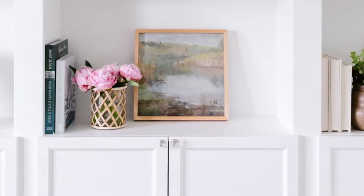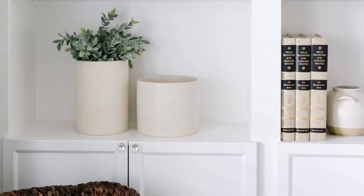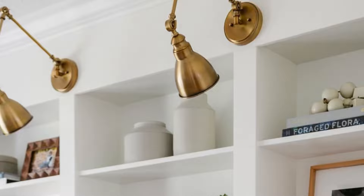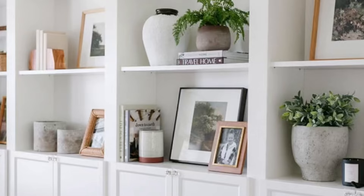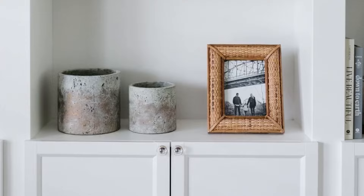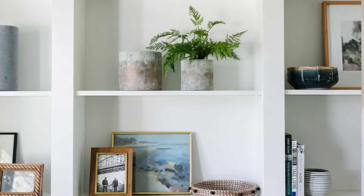You can fill smaller vases with a small bunch of flowers or greenery, or style them empty. One great way to style vases and pots is with a pair or set, like shown here. If I find a vase I love and it has a coordinating base from the same line, I will most often buy both — this way I get triple the styling options. I can style them each separately or together as a set, empty, and filled. I love the look of two vases side by side empty, or you could fill one and leave the other empty when styling them as a pair.